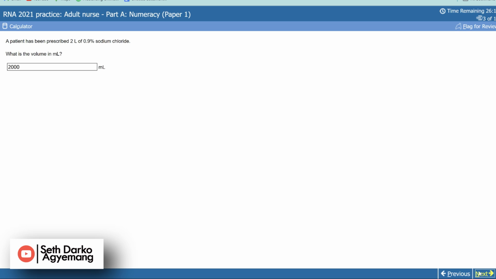Now let's click on next. The patient has been prescribed 0.6 grams of ibuprofen. What is the dose in milligrams? Per calculation, you can deduce that every 1000 milligrams is equal to 1 gram. Every 1000 milligrams is equal to 1 gram. So let's work this out. Every 1000 milligrams is equal to 1 gram. And here they are saying that there's a medication that has been prescribed and it's 0.6 grams of ibuprofen.